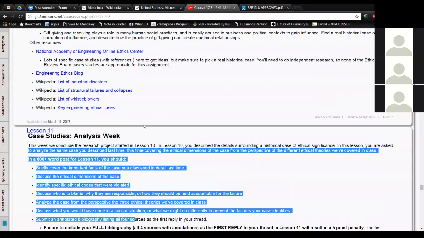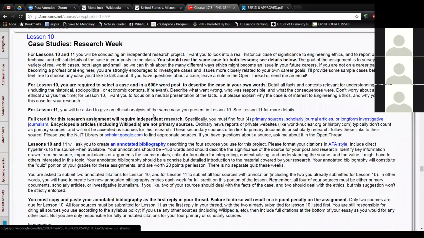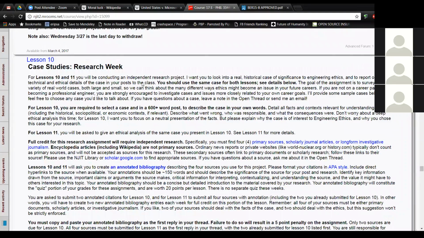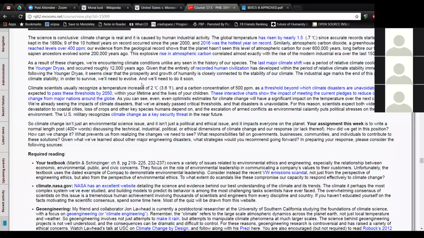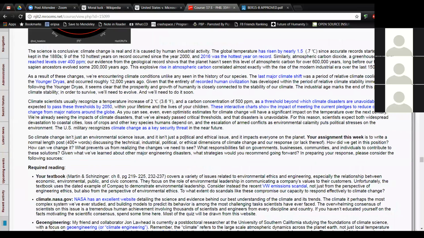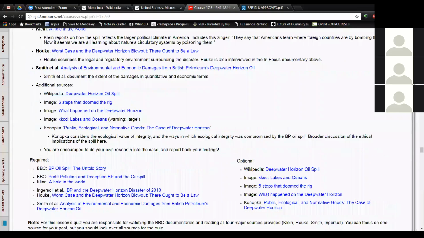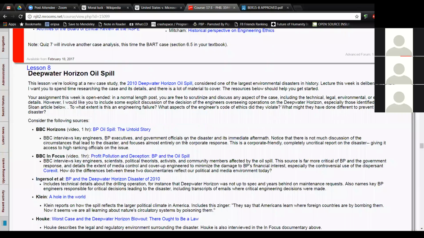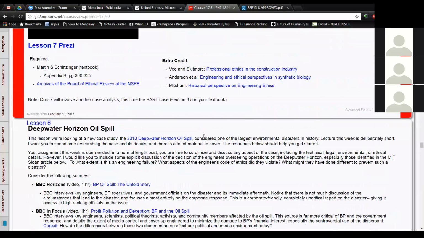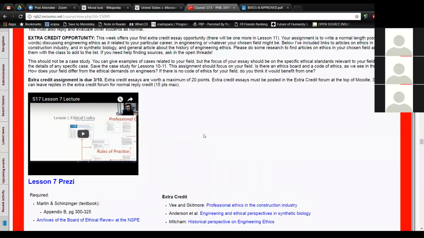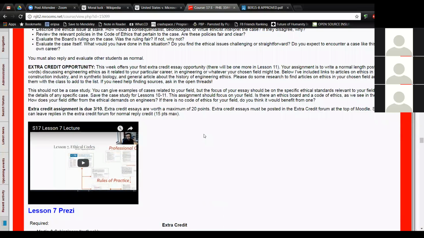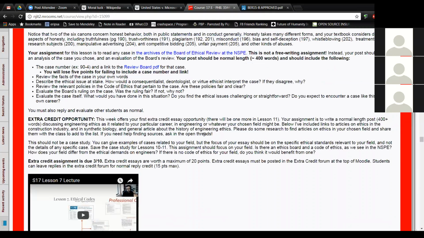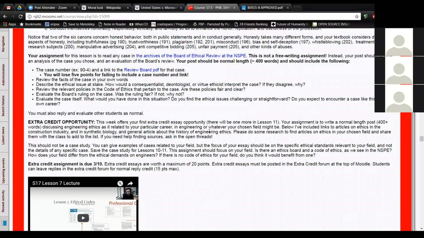Right, so the idea is that we have a couple of these quizzes where we do some extended analysis of these cases on our own, and then in weeks 10 and 11, you do your research on your own case and you present your own analysis on a case that the rest of the class hasn't considered. So in some sense, those lessons are supposed to be about peer education, educating fellow students in the class on this case study that we don't ourselves go over.